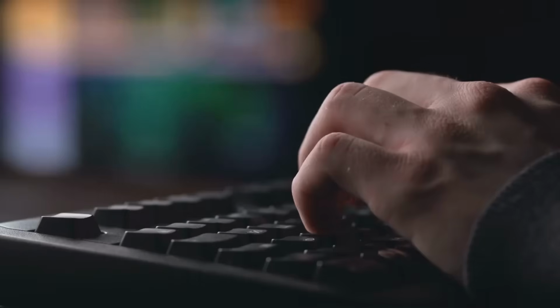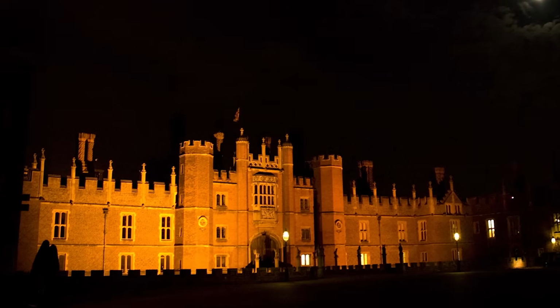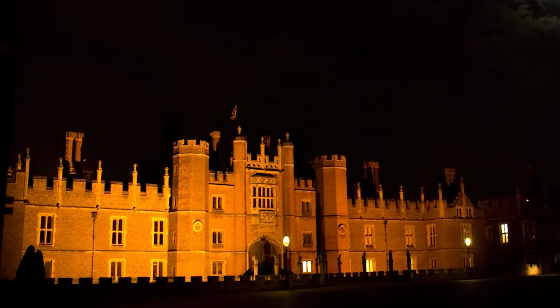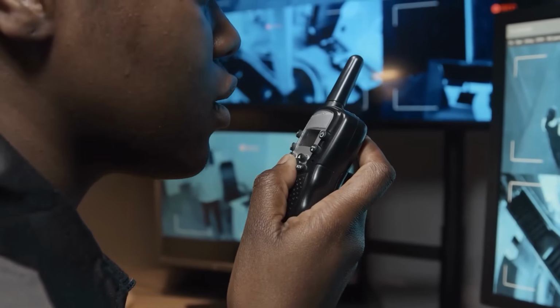This is a pretty famous image. I bet a lot of you have seen this still if you've ever typed in real ghost photos to Google Images. But do you know the story behind it? Well, back in the winter of 2003, something strange happened 3 days in a row at Hampton Court Palace in southwest London. Security kept getting called to deal with the same fire door that just wouldn't stay shut.